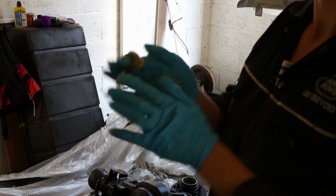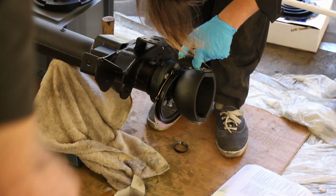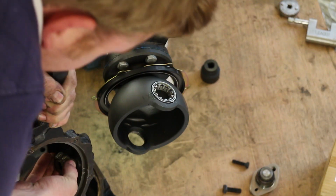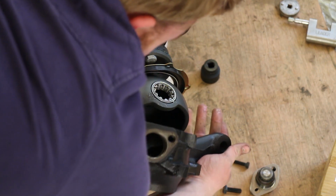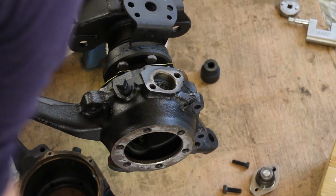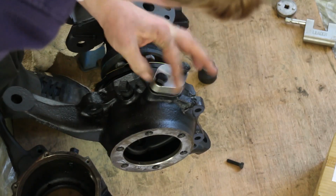Then after tapping in the new races for the roller bearings on the swivel, grease up the bearing and put these in place. Remember, there's a few different types of the swivel housing locating pins for different models of Land Rover, so check your workshop manual. Fit the swivel housing, and the orientation of that needs to be so that the calipers are going towards the rear. Those are shown, there's 2 little lugs with the holes through, that's where your caliper mounts to.